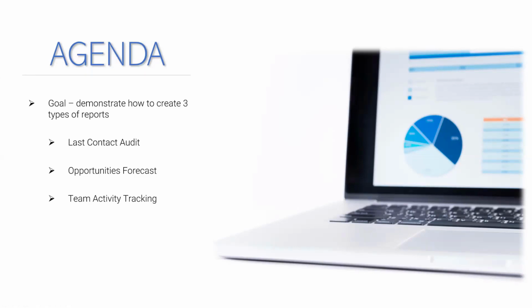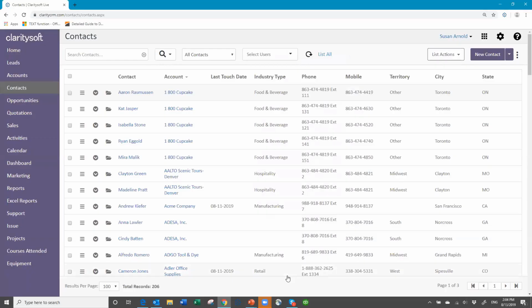All right, so let's go to Claritysoft and let's get started. As I mentioned, we're working with the reports module, which all of you will have. And for the most part, unless your admin user has not given you the ability to create reports, any user in the system is able to create reports and edit them and run them. So you should have them available to you. I'm going to go to the reports module.